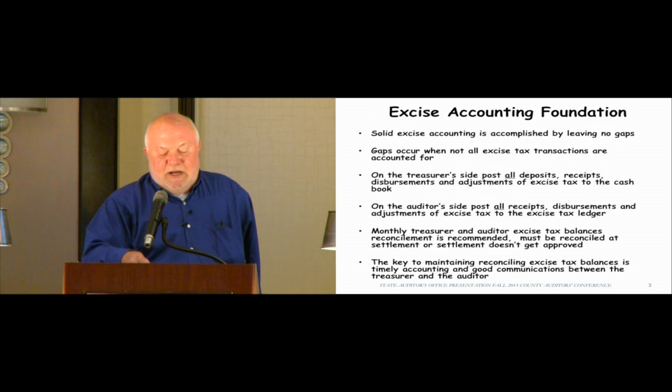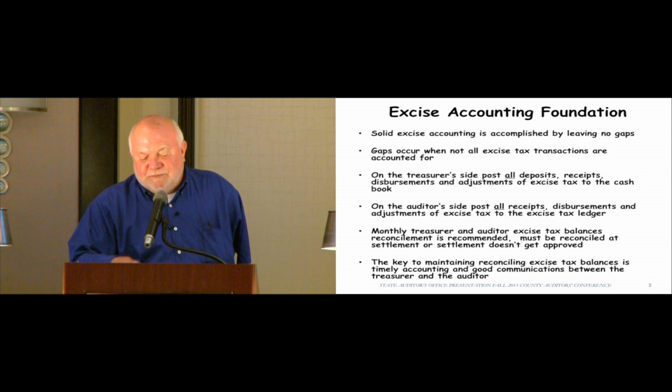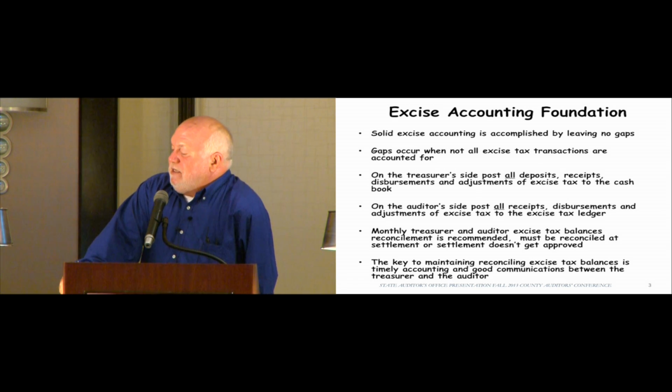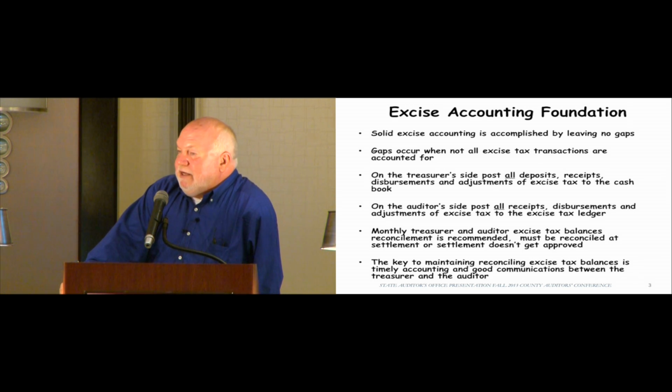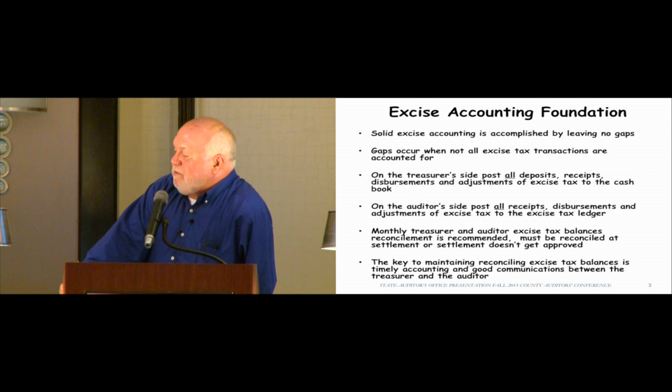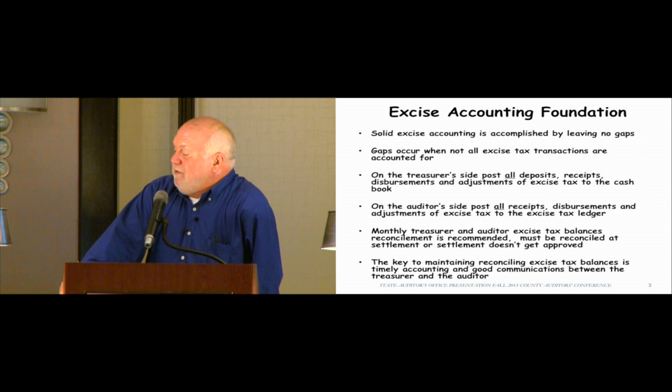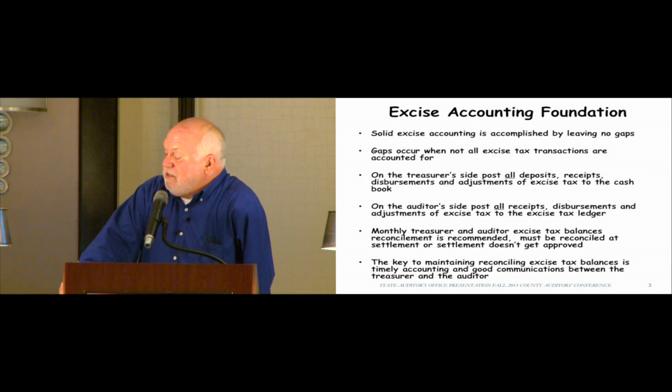So the foundation, if you will, for good excise tax accounting, or as I call it here, solid excise accounting, is accomplished by leaving no gaps. Gaps are whenever excise transactions occur and they're not accounted for. On the treasurer's side, all deposits, receipts, disbursements and adjustments of excise tax must be posted to the cash book. And on the auditor's side, all of the receipts, disbursements, and adjustments must be posted to the excise tax ledger. And it is very advisable that the treasurer and auditor reconcile your excise balances monthly.